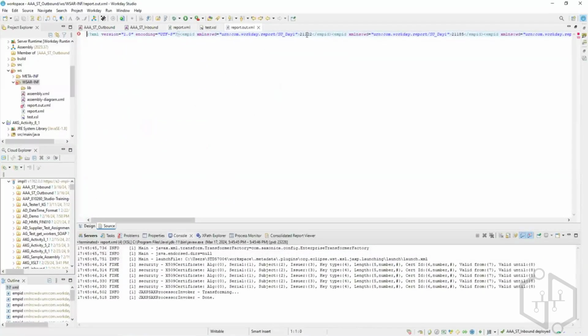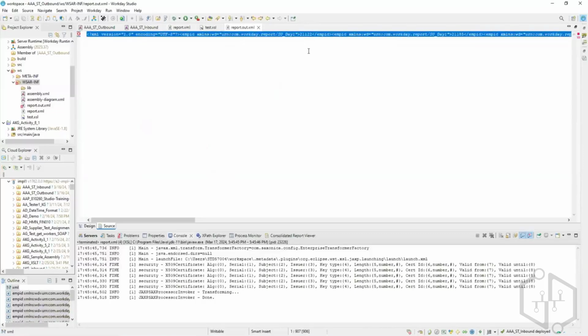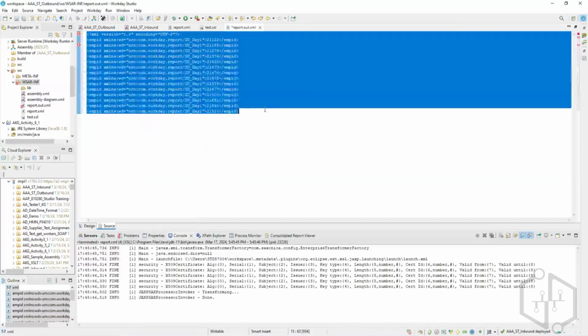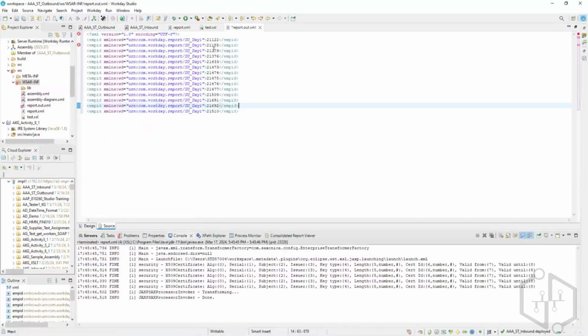What is happening here? Okay, let's Control A, Control Shift F. That is the shortcut actually. Have you got all the two, I mean all the employee IDs? Yes. So here we are getting this XMLNS, this one. Need to check why this. So we can remove it actually.